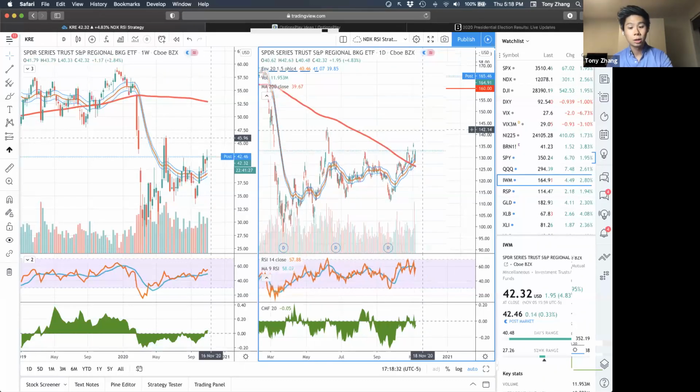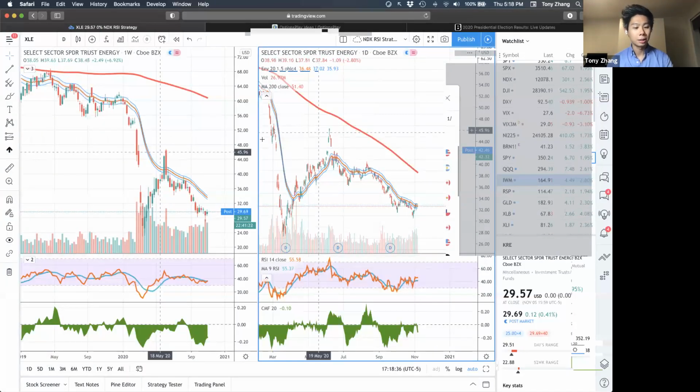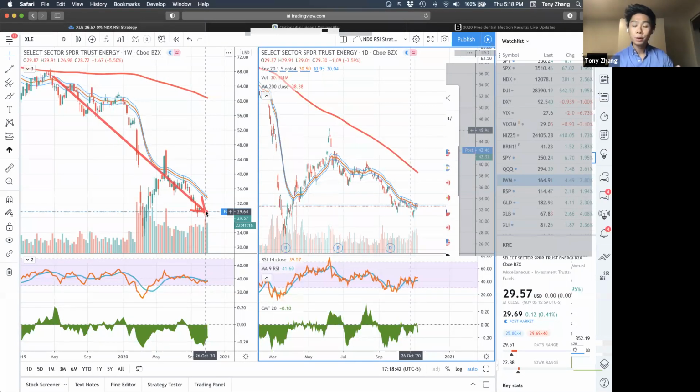So I like financials, but XLE, there's nothing to say on XLE other than it's a one-way street down. The writing's on the wall. This has been happening for years. Before Trump became president, after Trump became president, the decline of oil has been in place for a long time and will continue to go down. That's my view on energy.